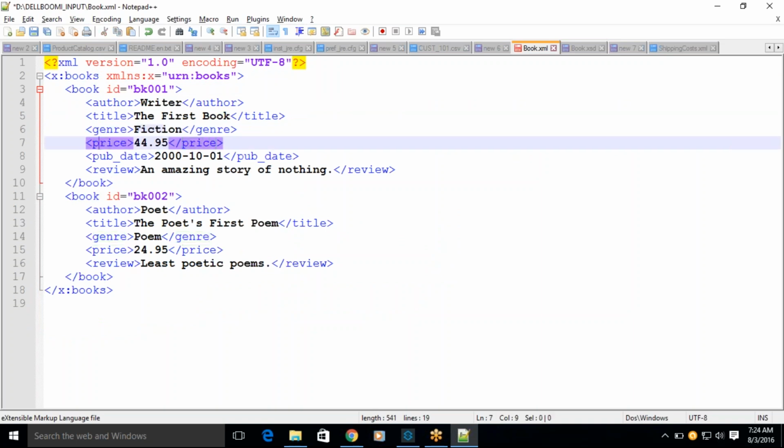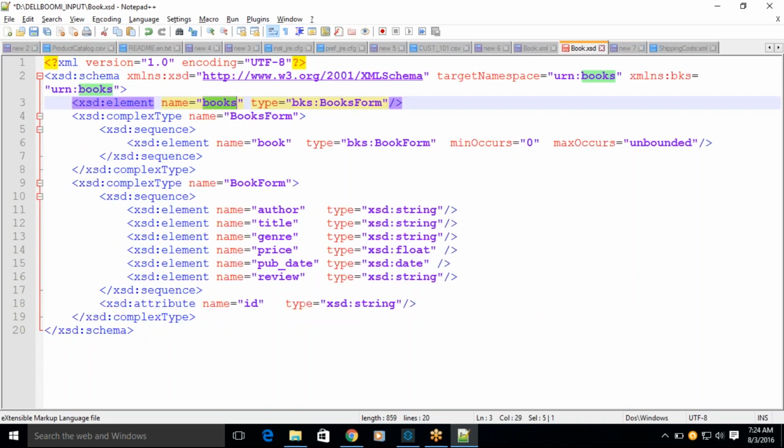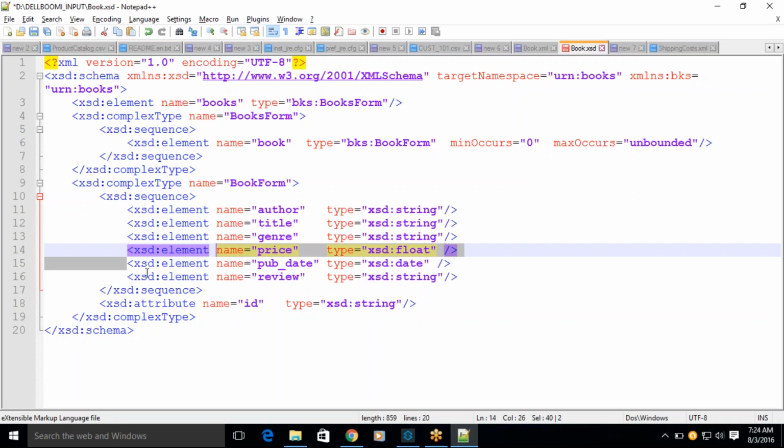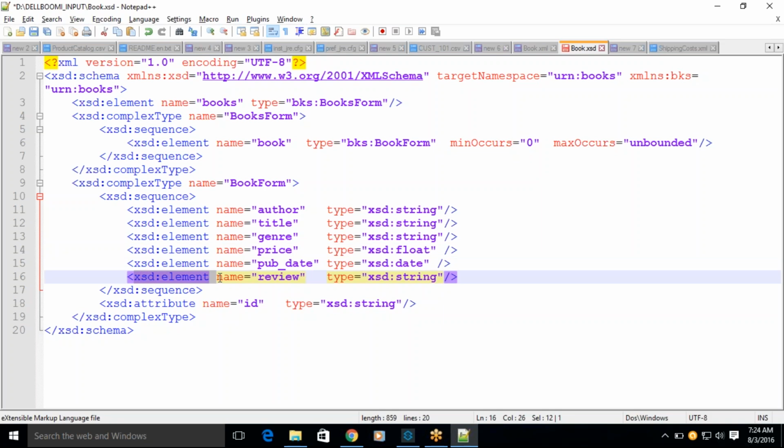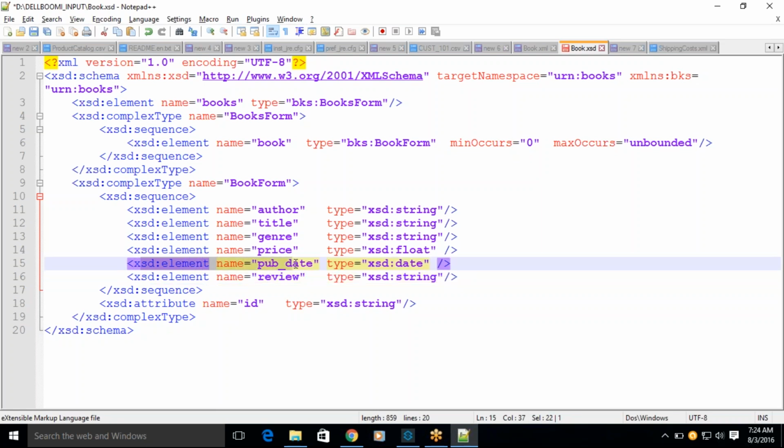That is the reason each and every time you define an XML, you will be defining an element called XSD element. It means you are going to define an element, because as I told you, in XML the element names can be user defined, not predefined. That is the reason you need to specify what is the element name you are defining. If it is predefined, you don't need to put all these things in XSD. Since it is a user defined type, you need to specify some content, which are the valid things and which are not valid. So that's the reason we are defining XSD element, the name pub date.